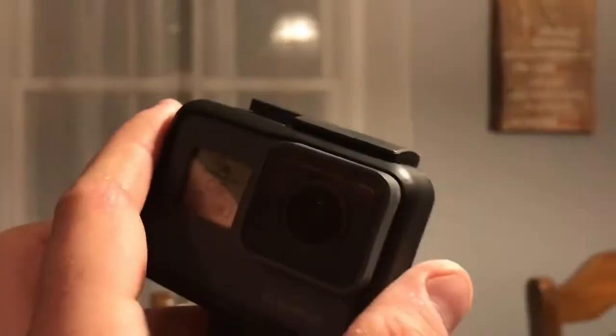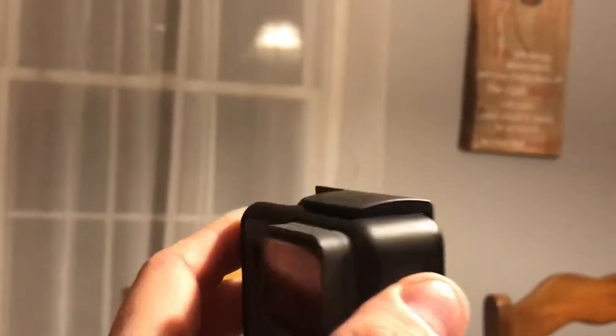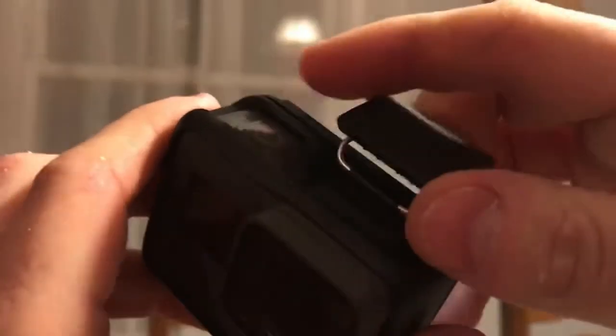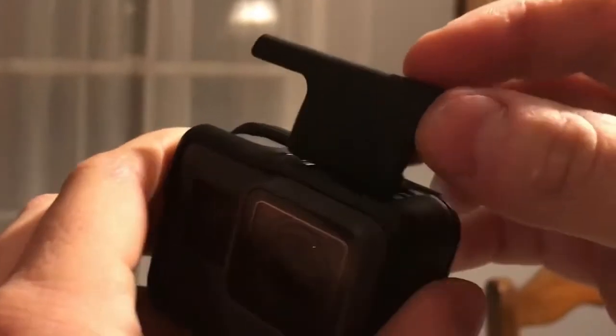It's kind of clipped right there — you have to put your finger under here and pull up super hard. It does start to get easier the more you use it, but the first time you do it you are going to feel like you're breaking something. So just lift up right here on the front hard. It feels unnaturally hard, but it's got that metal clasp — it's not going to break.